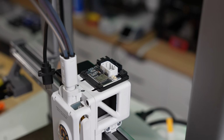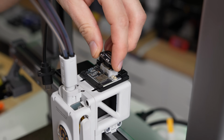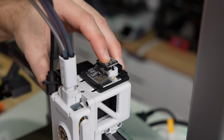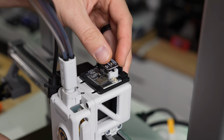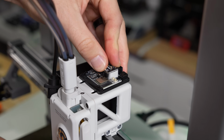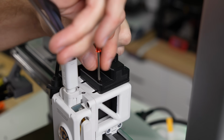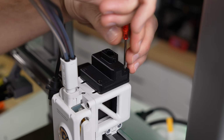Then take the small board with a USB-C sticking out of it and align it with the opening at the top of the toolhead. The only thing to be careful with here is to ensure that the pins on the USB-C board align with the ports on the board that we just installed on the base of the toolhead. Then press it into place. Now we'll use 3 screws to attach the top printed cover and secure everything in place.